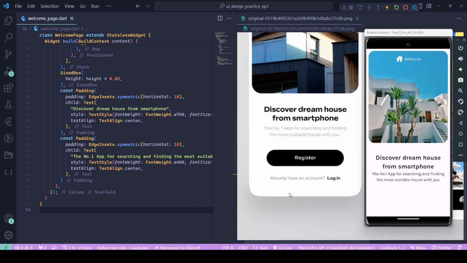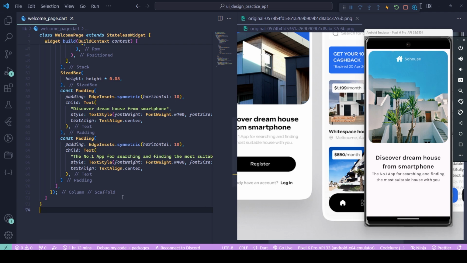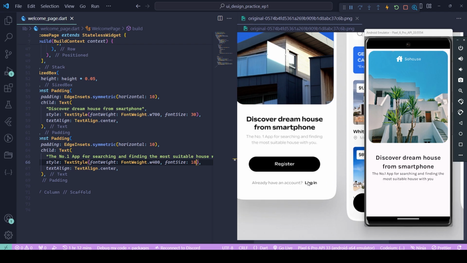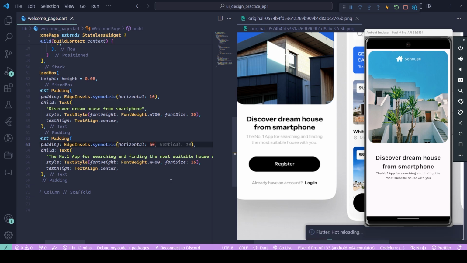Okay, we can actually make it a bit smaller, so let's say like 15 or 18 maybe. Yeah, 18 is good, or even we can go with 16. Yeah, 16 is good, and we can actually make the padding a bit bigger. So 30, maybe let's say 40, or maybe 15. It didn't change anything. Yeah, 15 is good. Yes.